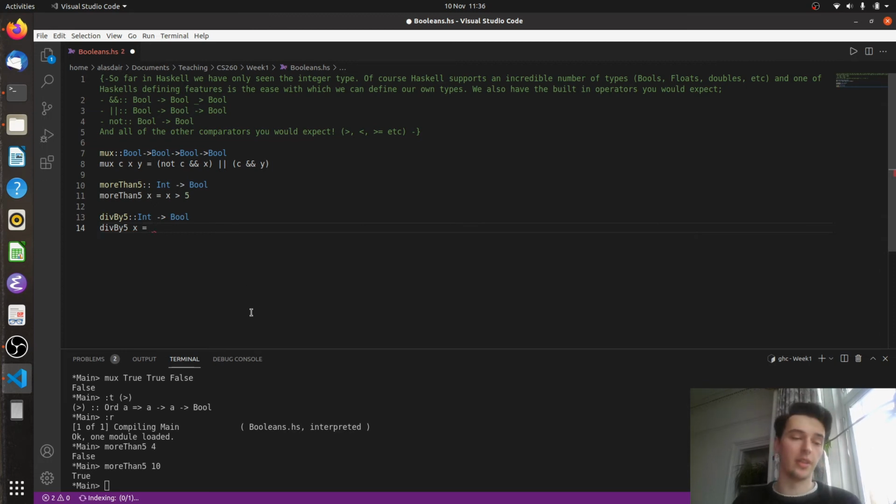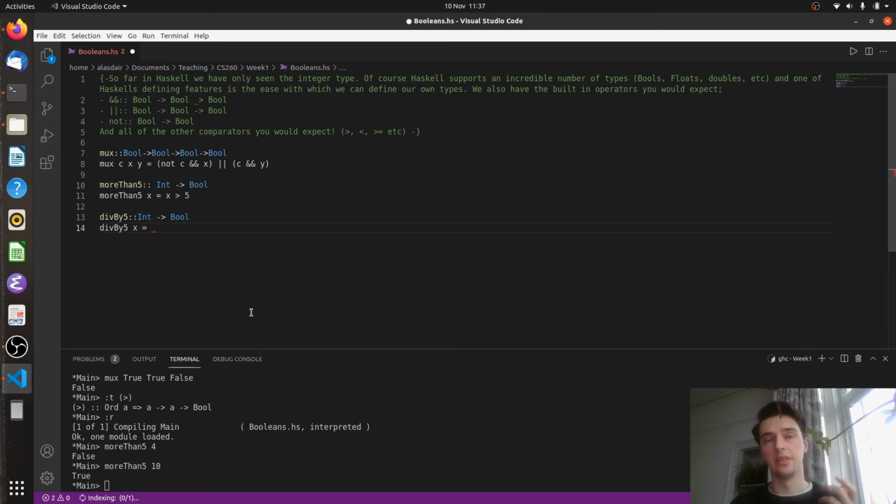Now, how will we do this? Well, one thing you could do is divide it and then see if the thing is rounded to 0, or we could use the modulus function. Now, you've all used the modulus function before. Modular arithmetic has formed quite a big part of your course so far. It's a very useful tool. And what it does is the modulus function takes 2 arguments and it divides them. It takes the first one, divides it by the second, and says, okay, what's the remainder when I divide this first number by the second?